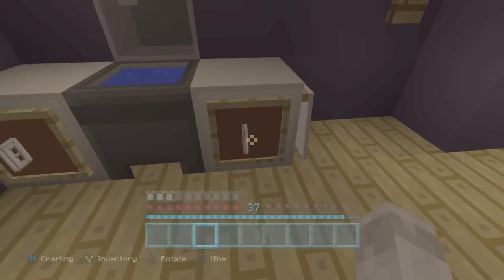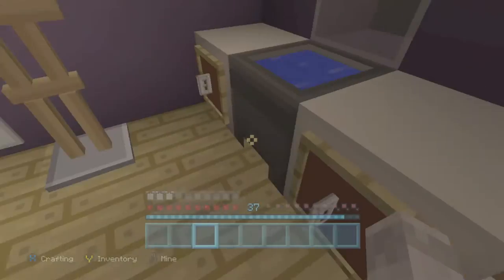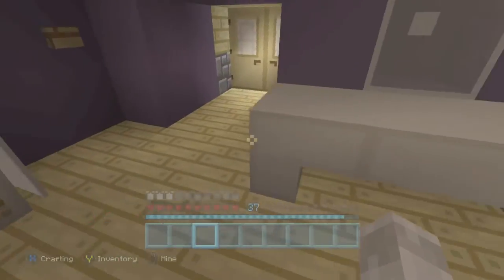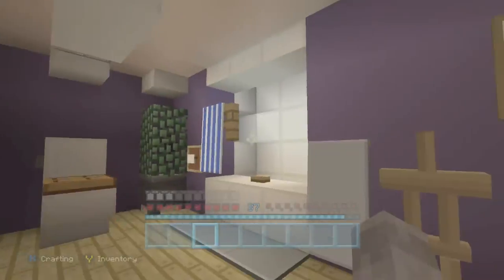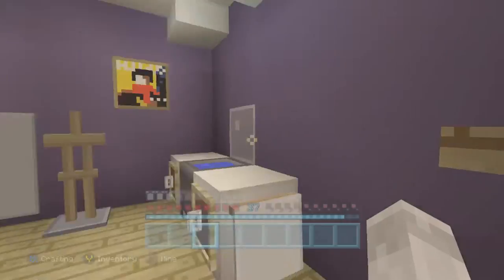These are supposed to be like cabinet handles. This is a little washcloth for you to dry your hands off. I was supposed to get this to work, but it didn't want to work for me. But yeah, this is the bathroom. The lights and everything, they do work, which is awesome.